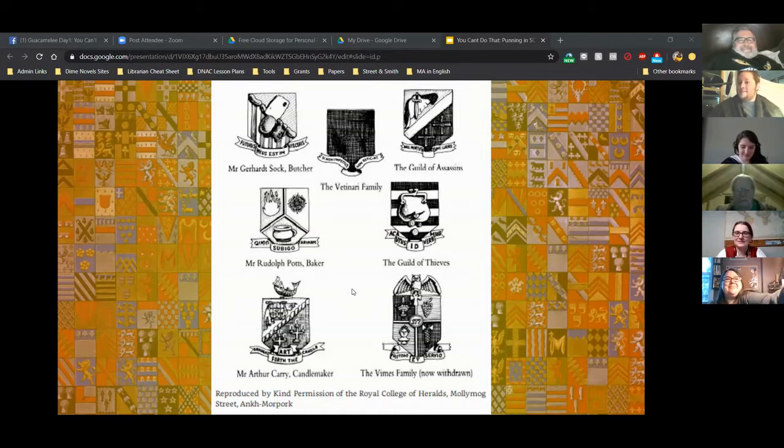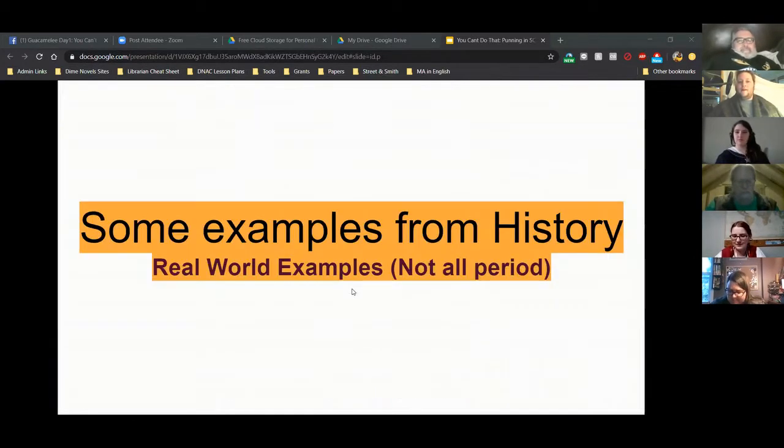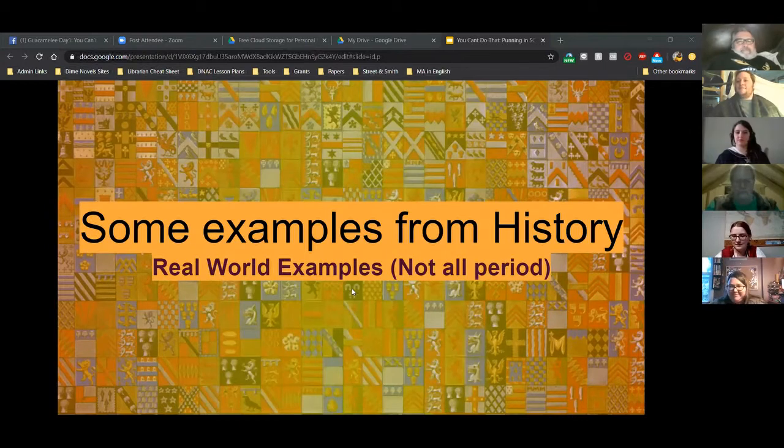Thus ends the electric dramatic reading. Essentially, though, what you'll see is that the herald is attempting to pack as much information in as possible and takes particular glee in canting with the names wherever possible. So let's look at some famous cants from history or the real world. Not everything here is period. We're going to start with the period ones.